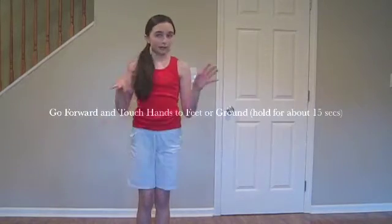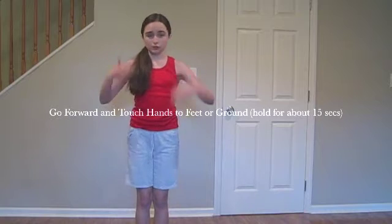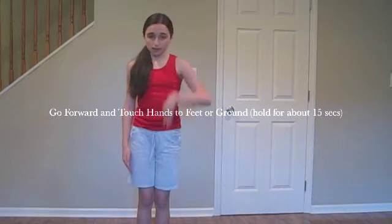Okay, so now this next stretch, you're going to need to stand up and put your arms up or just leave them down. And you're going to roll down and touch your hands to the ground. And if you can't do that, then just touch your feet or get as close as you can.